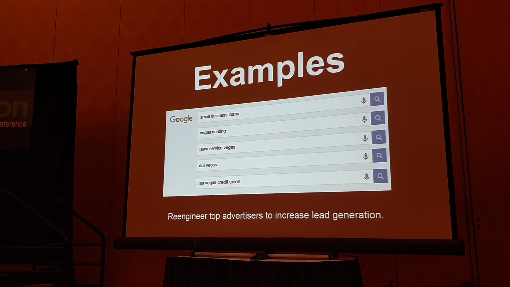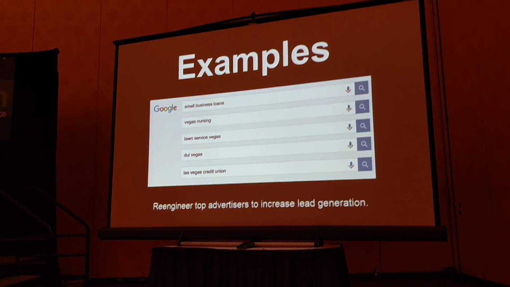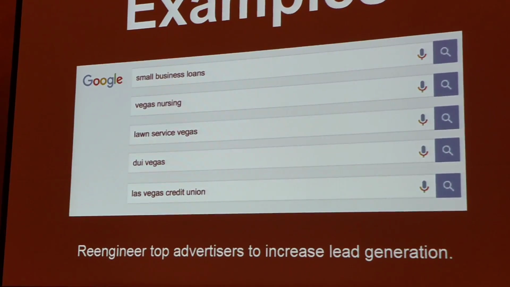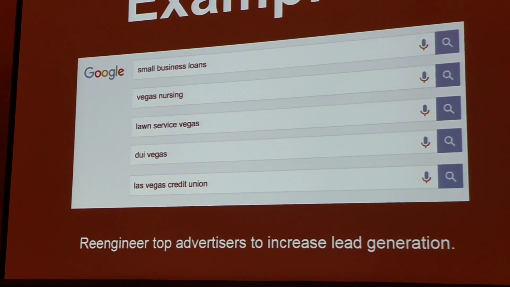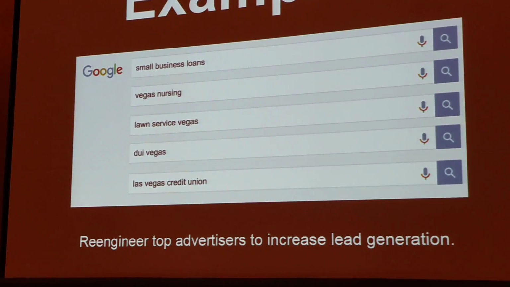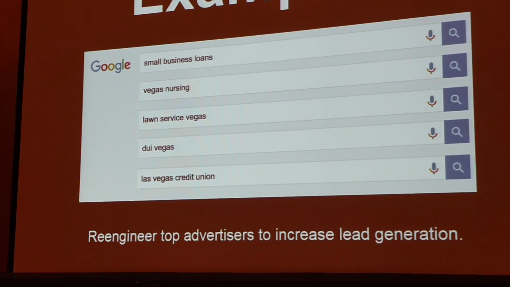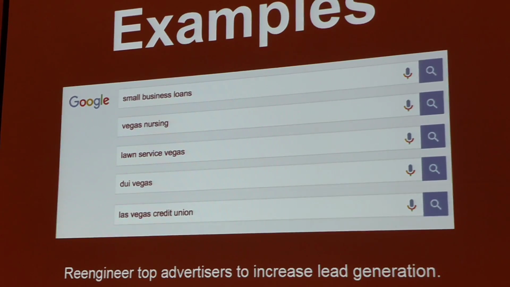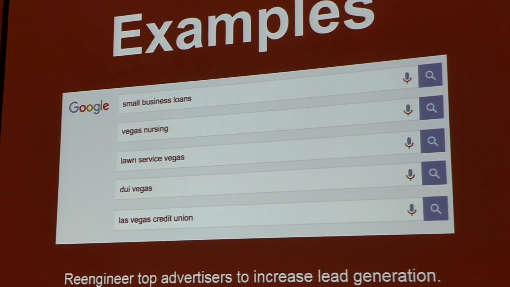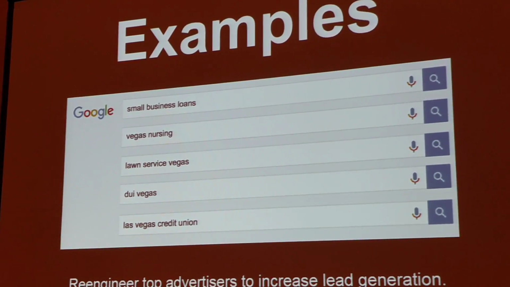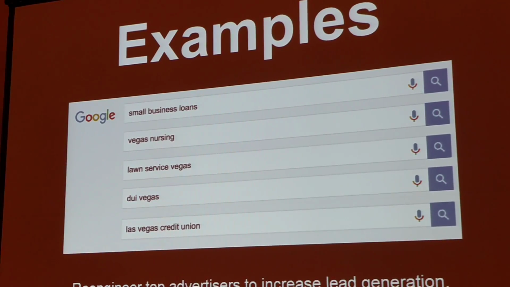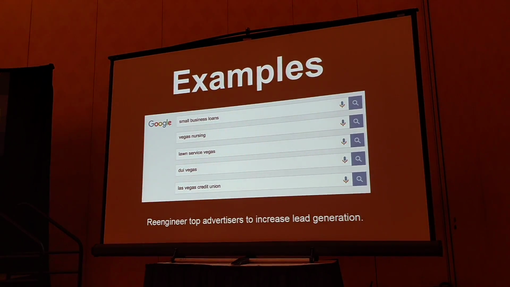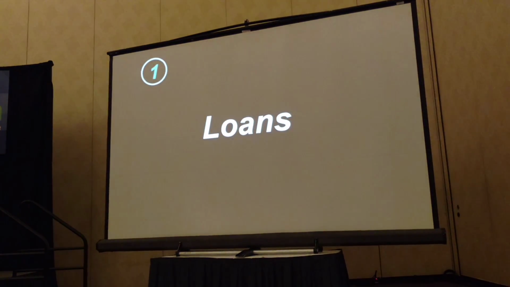So looking at 5 specific examples, I just simply Googled 5 very popular terms: small business loans, education, a service business, attorneys, and finance. And these are good examples because this will show you how you can actually re-engineer what your competitors are doing using certain different tools. Just like I didn't have access to any of their analytics, but I could basically figure out what they would do with their analytics to get a competitive advantage. So the first one, loans.